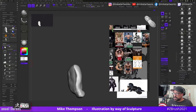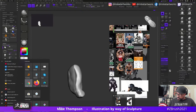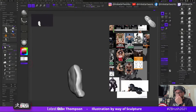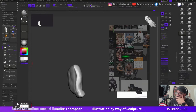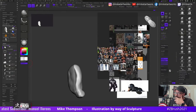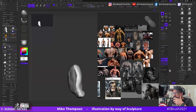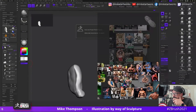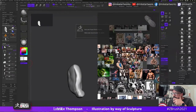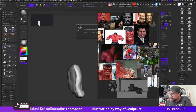Some legs on here. Let me open another one. Seriously? Wait a minute, I know for a fact I got the back of some legs on here somewhere.